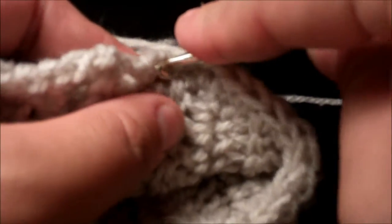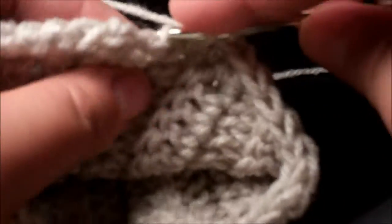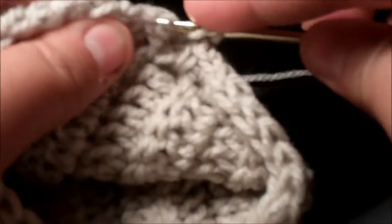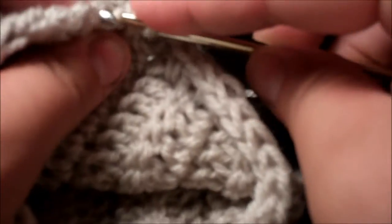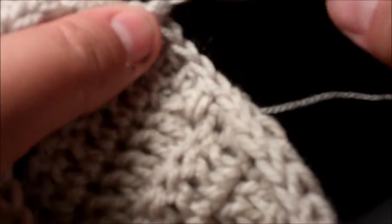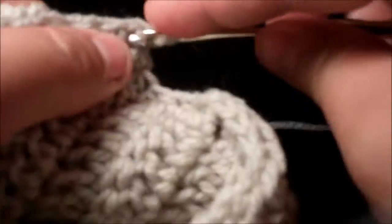One more. Now what you're going to do is slip stitch on the top of your first half double crochet that you did, chain up one, and you're just going to half double crochet all the way around. You're going to do this for 12 rows. So this is row 2.